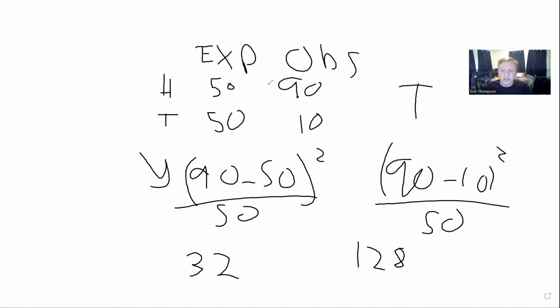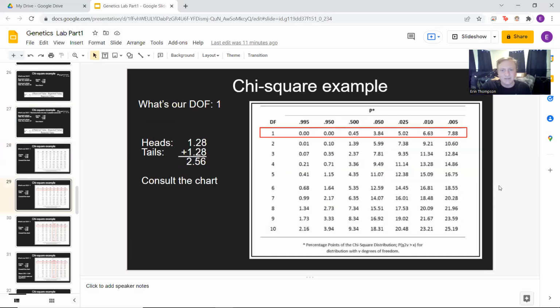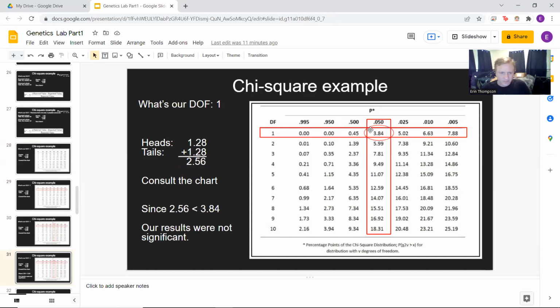So let's look at our table. In this case, our chi-square value is 160. I think that's right. It's really big. So let's go back to share my screen again. Let's go back to our table. And yeah, 160 is definitely way bigger than this, right? May have lost some of you. The point here being, because our earlier chi-square value is smaller than that number, statistically, we have a fair coin.